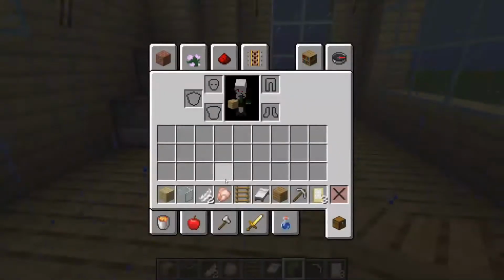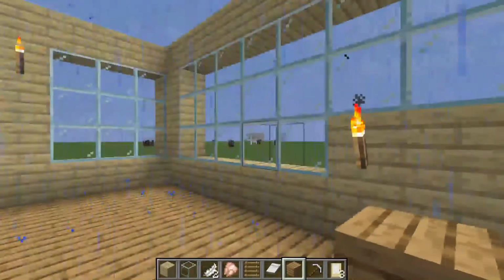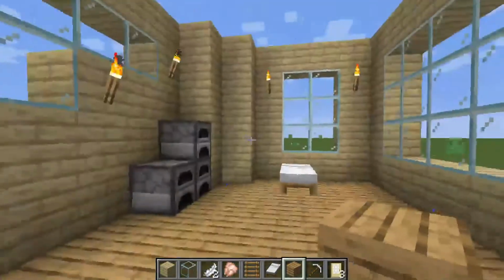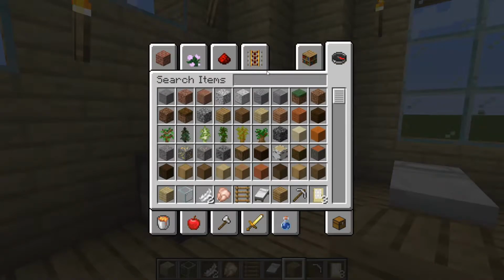Let me just fix that weather there one moment here. Boop. It'll fix. Thank you, God. You're welcome. All right. I am God. All right. Now, we're not going to go too fancy on the decoration of his house, I think. I think we can keep it simple and rustic.